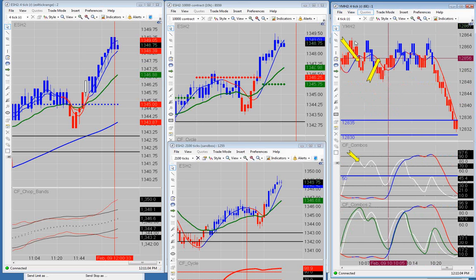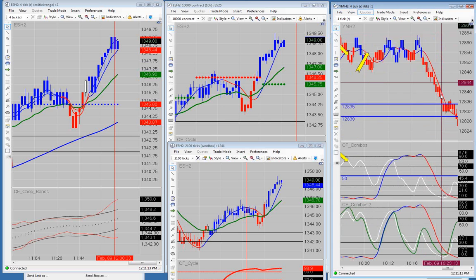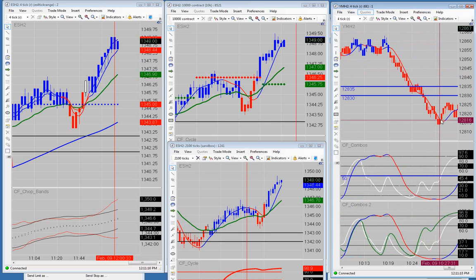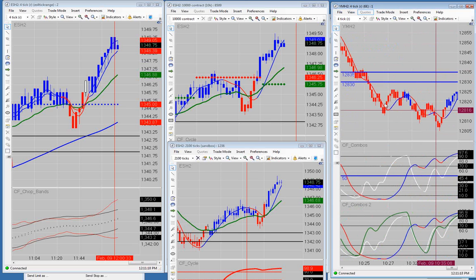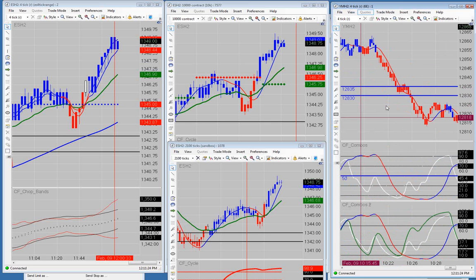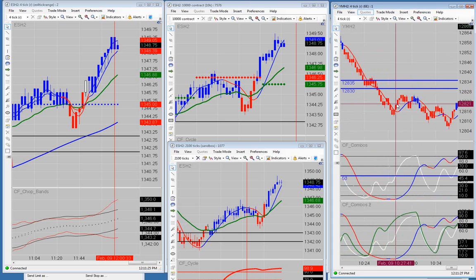Now, if we had stayed in this trade, our risk was above this swing pivot right here. All right. Price came up, put in a double top right at that level. So our risk was above that. It just dropped right down through the weekly trading zone. Okay. When it did this right over here, there were more opportunities in here, but I had an issue that I had to deal with, so I couldn't do anything in there.